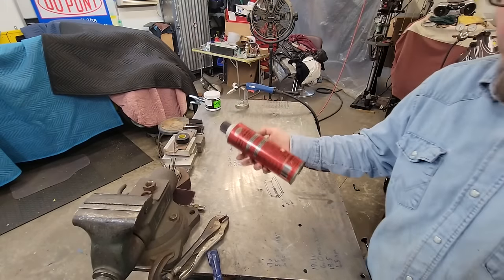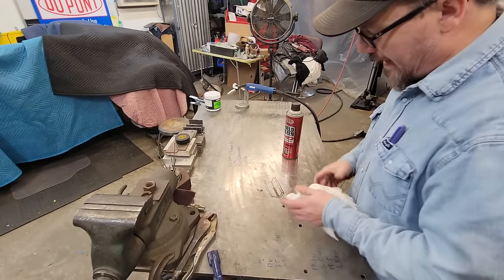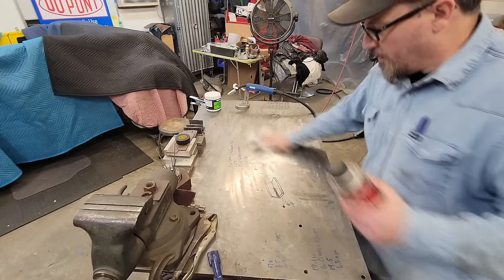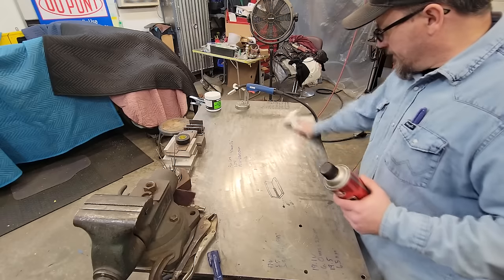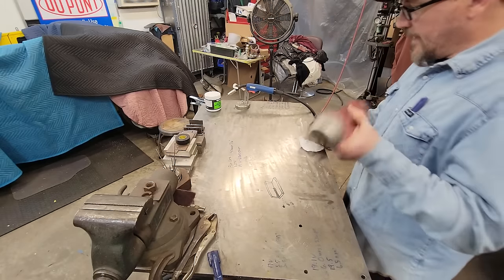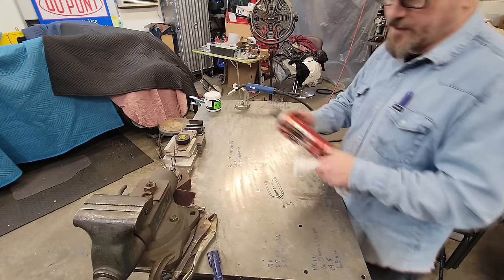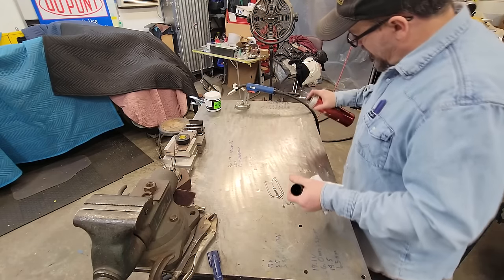So alright guys, this stuff here is old. I don't know if I can find this brand name. Brand names really don't matter on this stuff. You can see how nasty this table is, but what we're gonna do is I'm gonna wipe all this grinding stuff off and we're gonna put us a good coat of this anti-spatter on the area we're working here. That way it's just easy to clean up. You can come back and lock it there and take this stuff off, but it's pretty old.